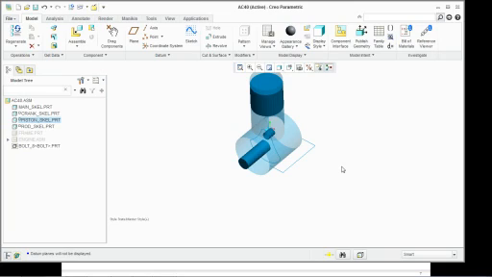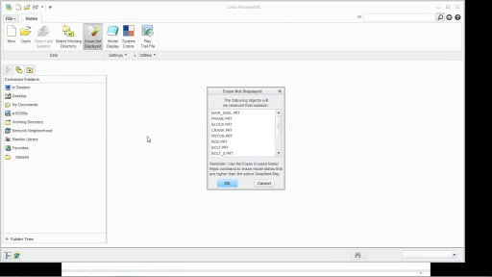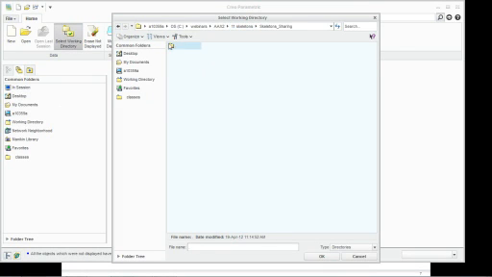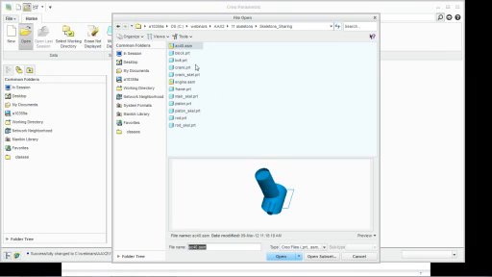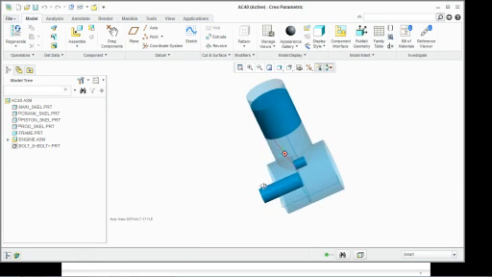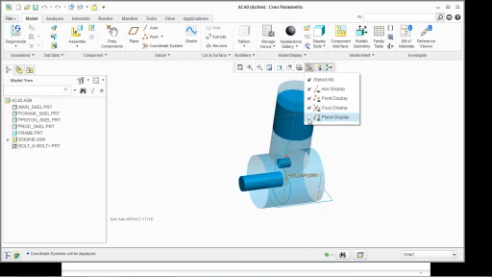Well, how am I going to do that? Well, let's open up the next section here. We're going to close out of here. Erase not displayed. I'm going to set the working directory again. This time we're going to pick sharing skeletons, which is going to allow us to take that geometry that we've created and make sure that we can create solid geometry from that. So first I'm going to make sure all my datum types are turned on. I want axes, I want points, I want coordinate systems, and I want planes.